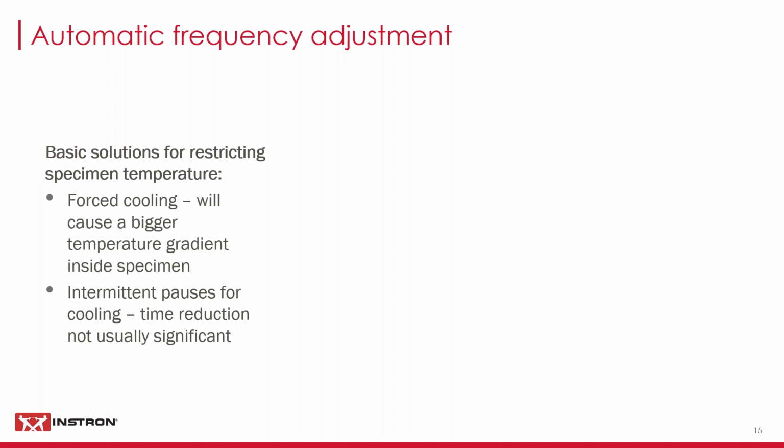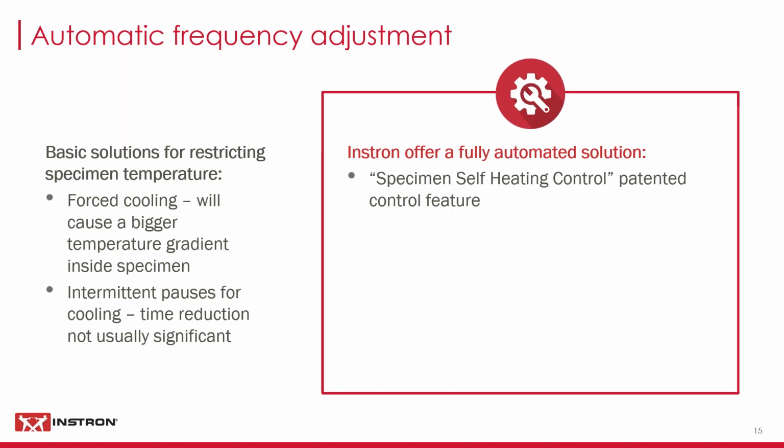It does work, absolutely, but honestly, the time reduction is minimal because you heat the specimen so quickly, and then you have to wait for almost as much time as you've saved for it to cool down every few minutes. Now, there is an approach to adaptive frequency, and at Instron we've actually packaged that up and made a fully automated solution. Our name for it is Specimen Self-Heating Control.